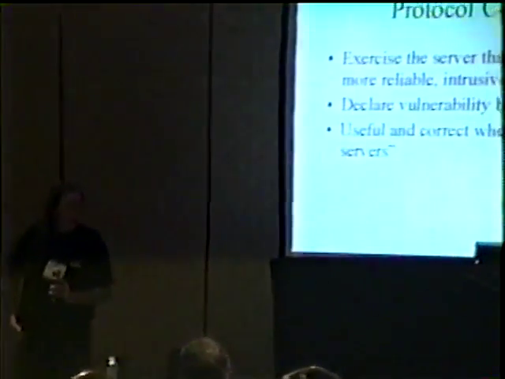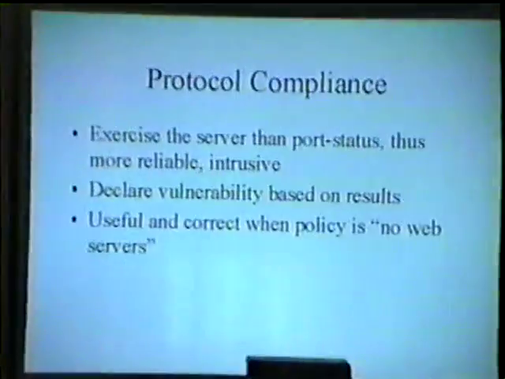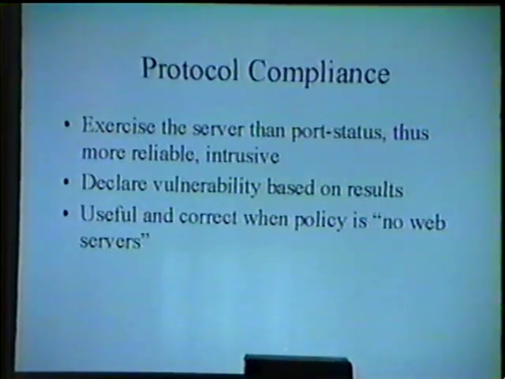Protocol compliance as a means of finding risk. You exercise the server a little bit more than port status. It becomes a little bit more intrusive, a little bit more reliable. You declare vulnerability based on the results. If your policy is no web servers, then it's very effective to get index.html and then declare risk. This is a valid way to do a test, and if there are services that you don't need running, a lot of the checks will simply say, oh, yep, this looks like an echo service, you ought to turn it off.